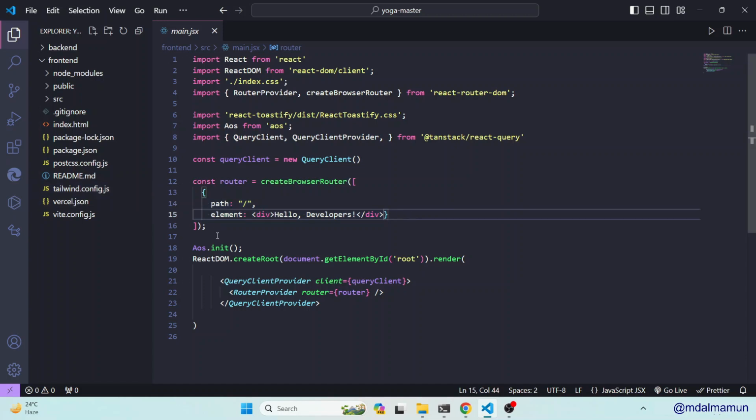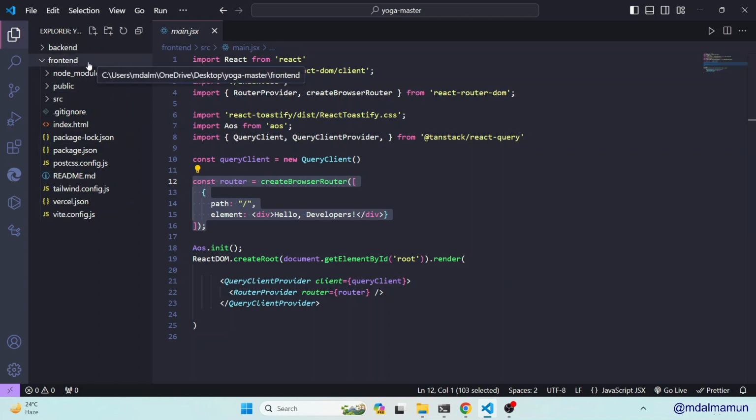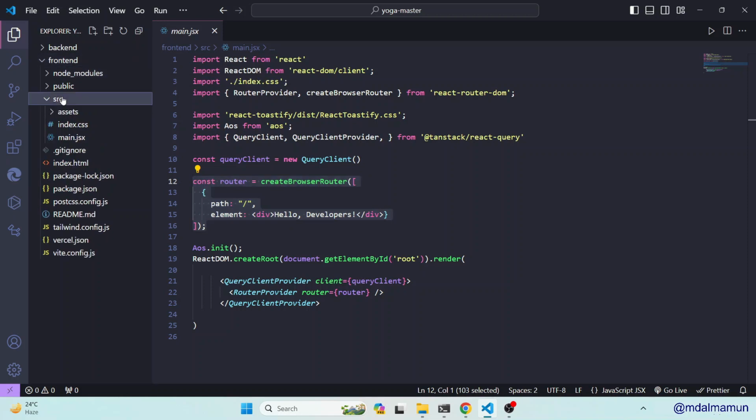If we write all of our code inside this, it will be a large file, so that's why we'll maintain another file for the routing system. So what you have to do, on this src folder, you have to create a folder. Actually, you can just define routes. In this folder we will implement the router.